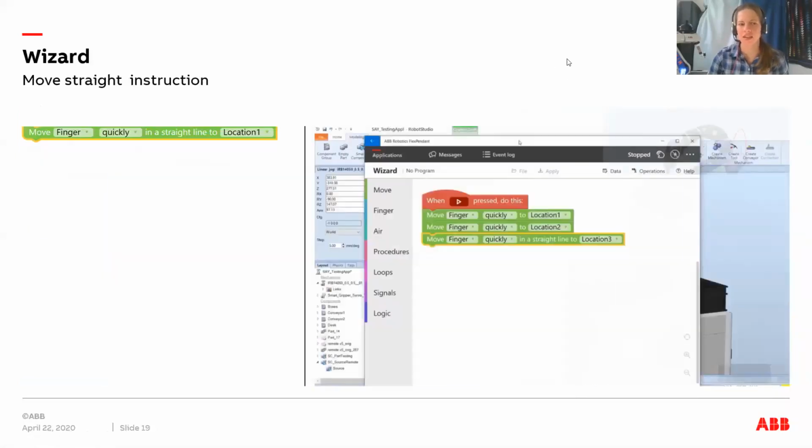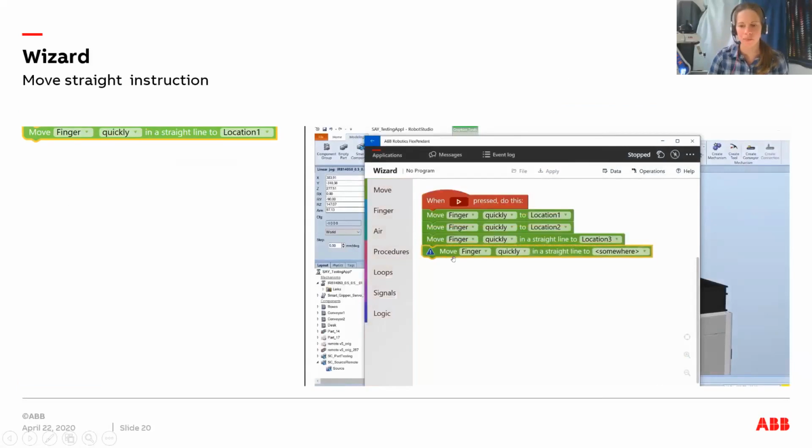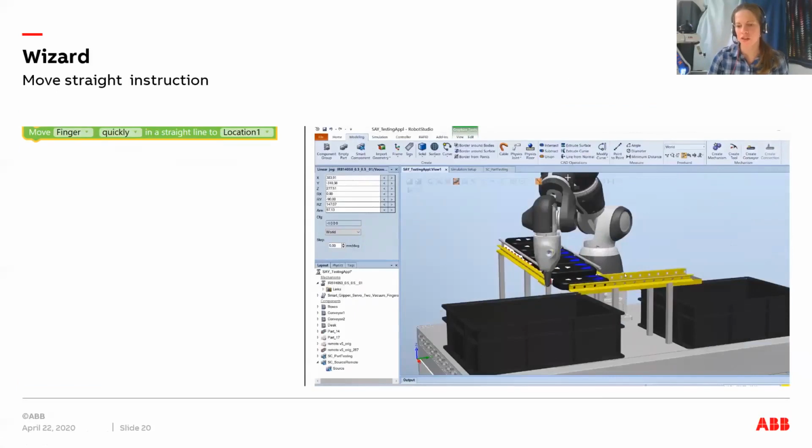Then there's a more special instruction for move. Sometimes you want to move in a straight line. So how do we do this? We also select Move, insert the Move in a straight line block. Now we first move the robot to the next position. So here, for example, for the remote control, we really want to move the robot straight along the conveyor.